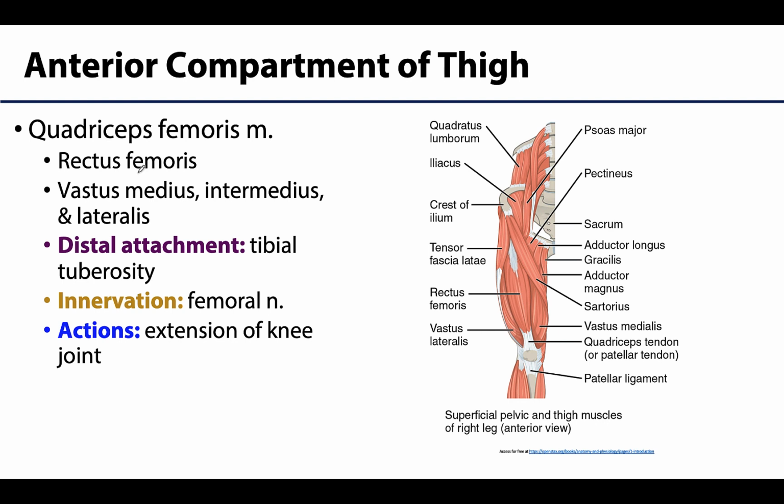Okay, moving on to the big muscle in terms of the anterior compartment of the thigh, and that is the quadriceps femoris. Literally, quadriceps femoris means four-headed femoral muscle, and that just wraps it up with a nice little bow in terms of what this is. These are collectively a two-joint muscle, but it's really only the rectus femoris that crosses the hip joint. The majority really play a role in extending the knee joint.